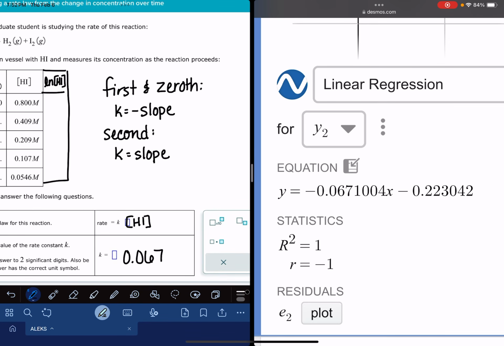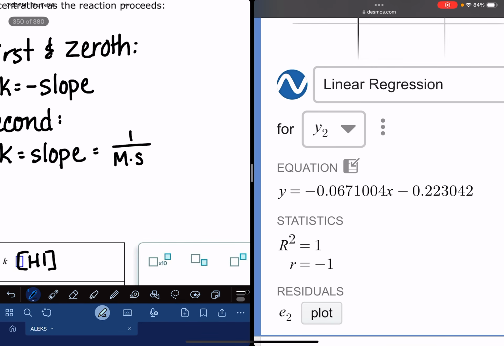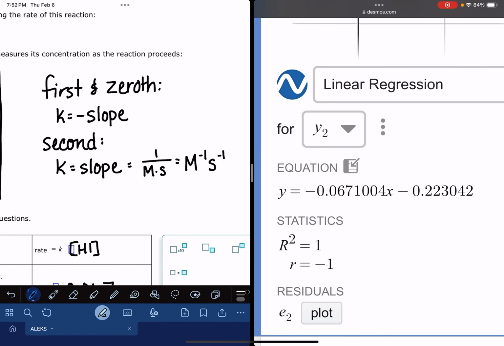Ugh. Okay, so the units of the rate constant differ from first order to second order to 0th order. I'm starting to lose it. For a second order reaction, the units of the rate constant are liters over mole second, which is a funny way to write it, or 1 over molarity times second. Or you could write it molarity to the -1, second to the -1. So these are just kind of tricky units.